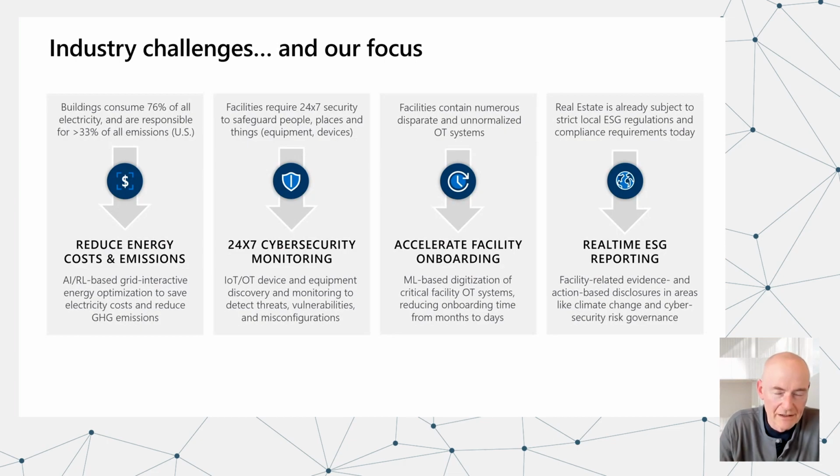Obviously, Microsoft has been leaning in on sustainability heavily for several years now, and made some pretty significant commitments in that regard as well. But we all know in the US, the numbers are clear, right? The buildings consume 76% of electricity and are responsible for more than 33% of emissions, worse than the rest of the world. And so we also believe, not only believe, we're proving that once you have something like a digital twin instantiation with this rich model, that we can now apply new techniques, cutting edge AI techniques like deep reinforcement learning, to really start to progress on concepts like grid interactive efficient buildings, right?